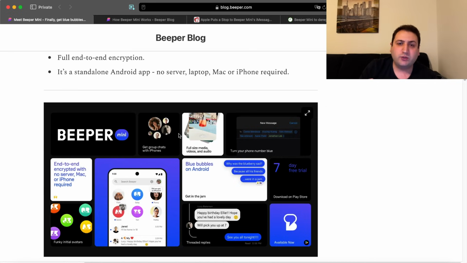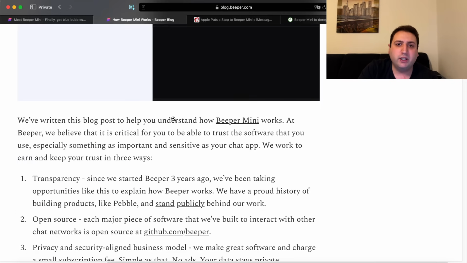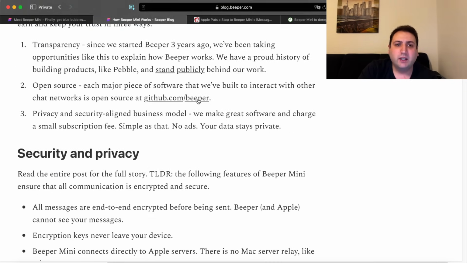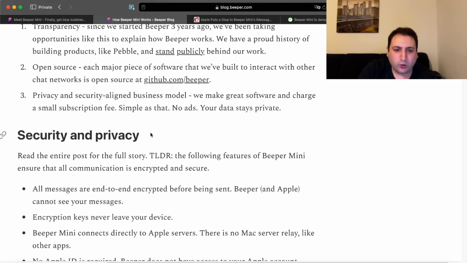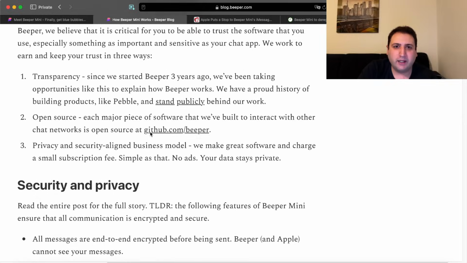However, I did want to start this video that way because with Nothing Chats, everything about it was bad. The actual technological foundation for Beeper Mini is quite good, so I can actually recommend you read up on it. They're quite detailed about it. They actually share information on GitHub, so security researchers can actually go in and analyze their claims. That is 1,000 times more open than Nothing Chats was. So quite a lot of kudos to those guys.